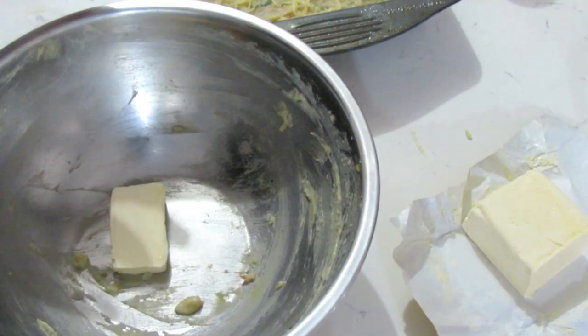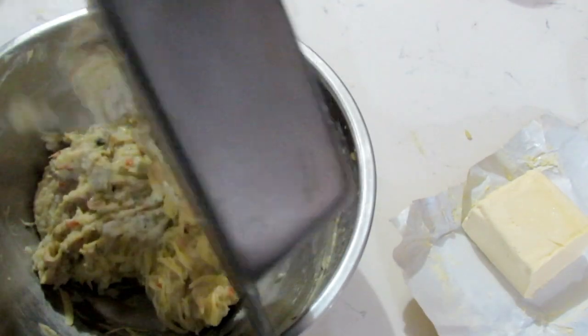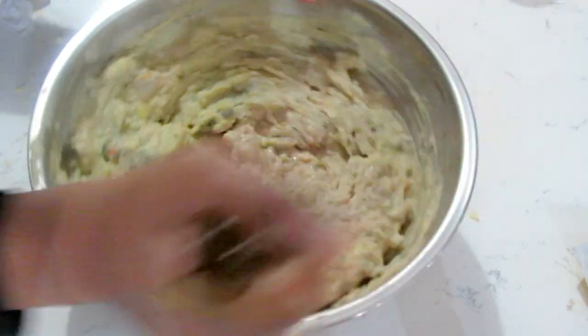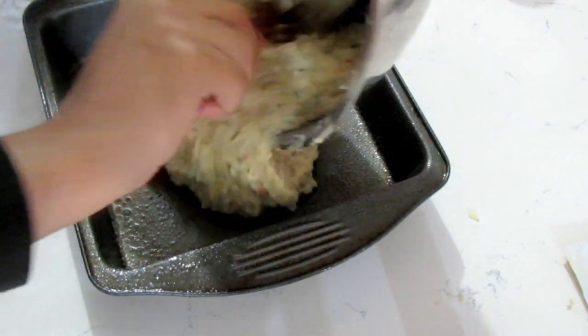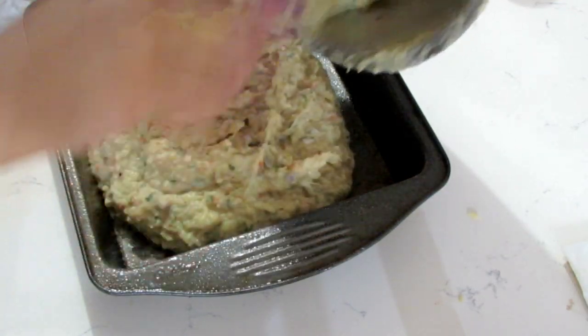And then when I thought I had everything down now, I realized when I was going to clean up that I forgot to even include the margarine or the butter. So while trying to clean up the counter, ready to put the pie to bake, I realized that the margarine was left out. So I had to put that into a bowl, empty the 9x9 that I already filled the mixture into, and mix everything up again, and then put it back into the dish and then let it bake.